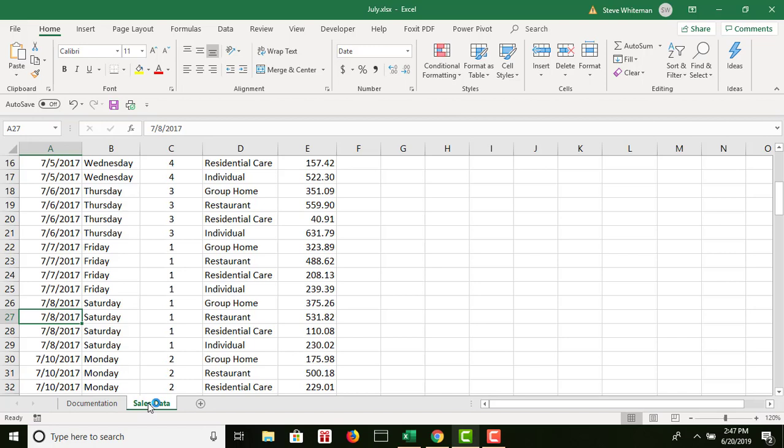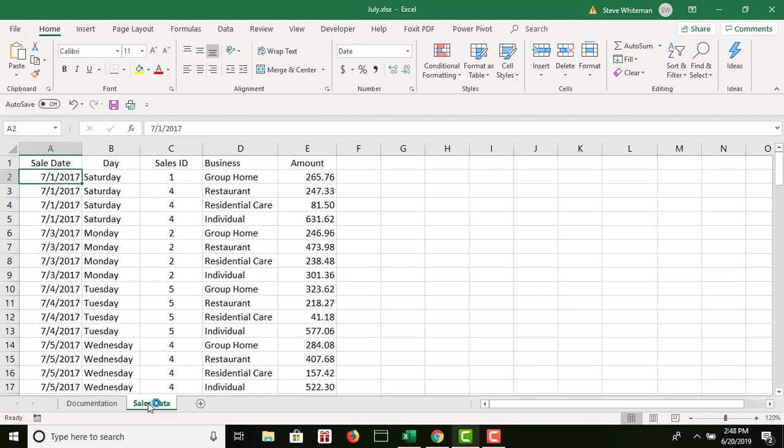And that can be a problem if you've got a whole bunch of columns of data that is hard to discriminate. Okay? So what I want to do is freeze row 1. That means that no matter how far I scroll down, row 1 will be frozen and will always be there on my screen. There's 2 rules that we have to know about freeze panes.